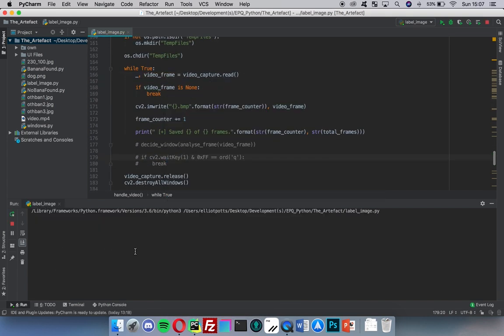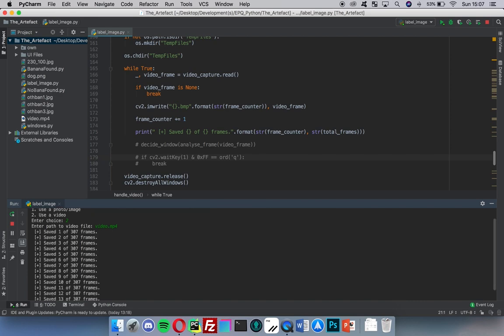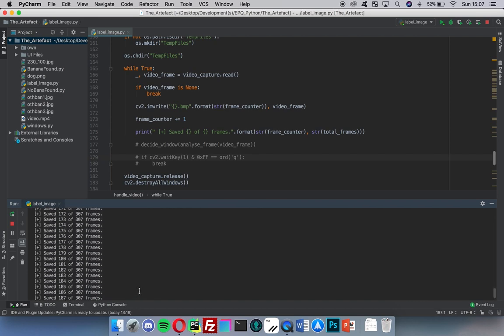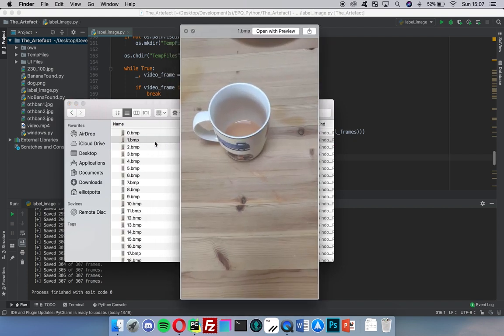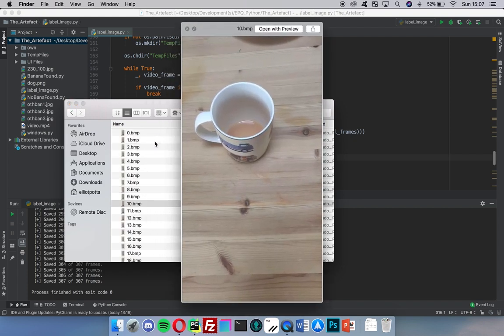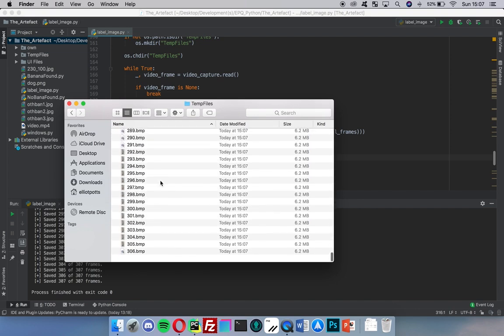So now if we run this, do exactly the same thing. Number 2, .mp4. Now if we have a look at temp files, as you can see it's the whole video.